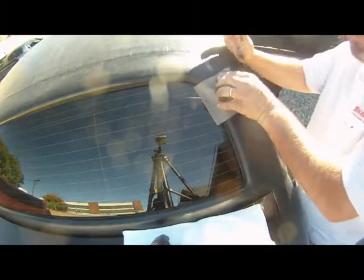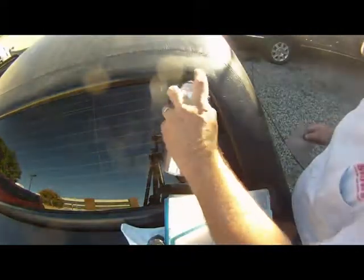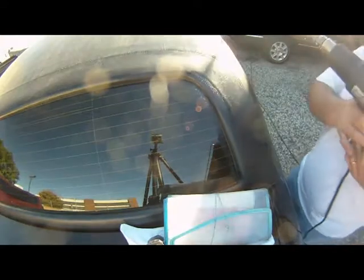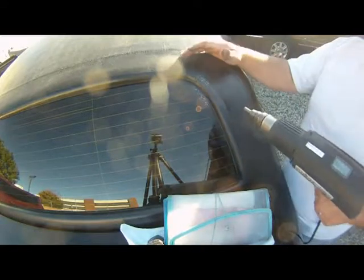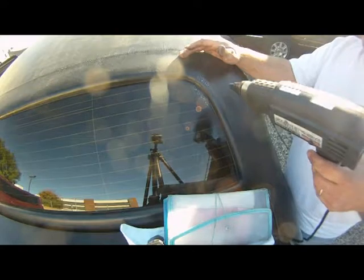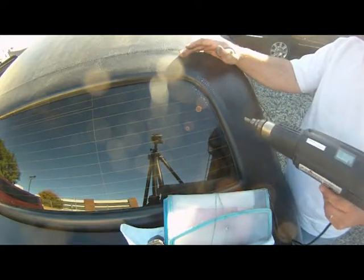If it's smooth, go ahead and do some color on it — that'll really tell you if it's glass smooth or not. If it is, the next thing you want to do is spray a spray grain. The spray grain I use is Matrix spray grain, which is water-based. When you're drying it, just make sure you don't get too hot and boil the spray grain, because once it's boiled it's no good — it won't work anymore. You have to remove it and reapply it.